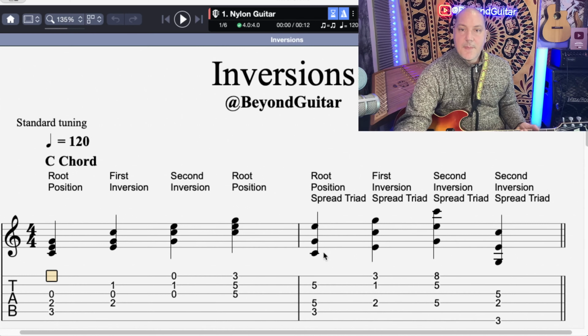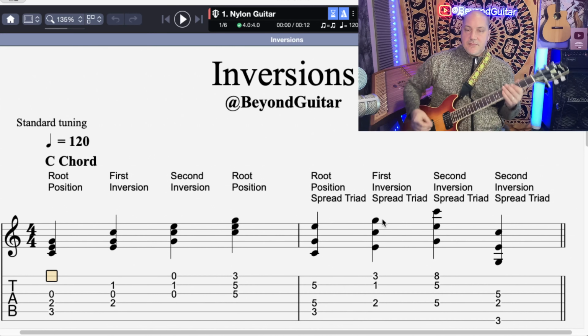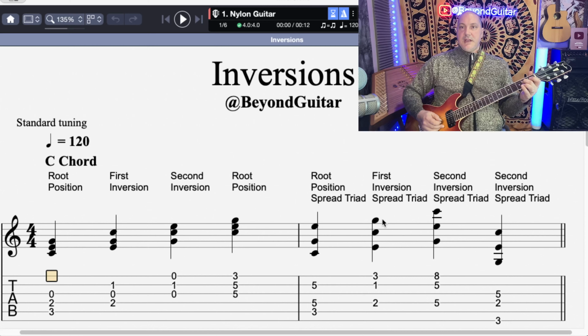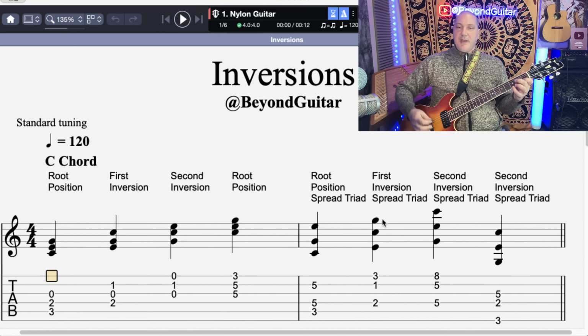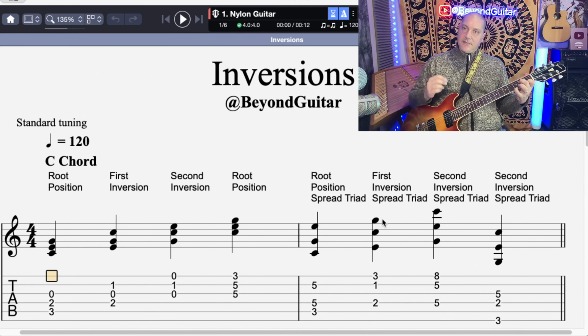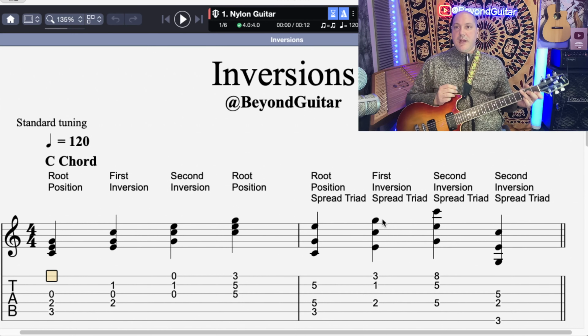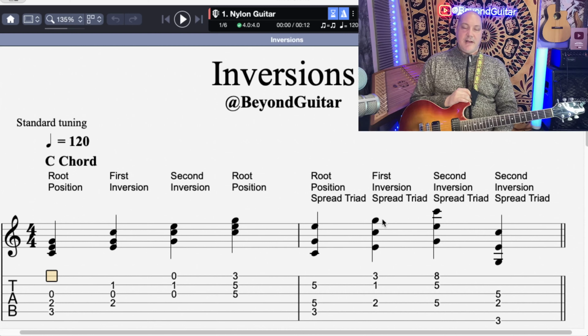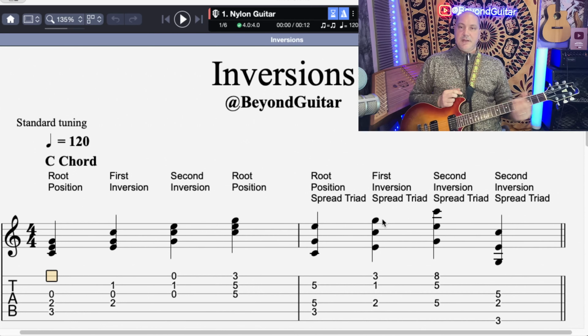Okay, do the next one. So the next one has an E, big space, then there's a C, big space, then there's a G. We have an E in the bottom. We have a C next. That's a sixth. Then we have a G in the top. That's a fifth. Okay, big spaces between the notes. What's on the bottom? The bottom note is the third of the chord. Therefore, this is a first inversion chord.